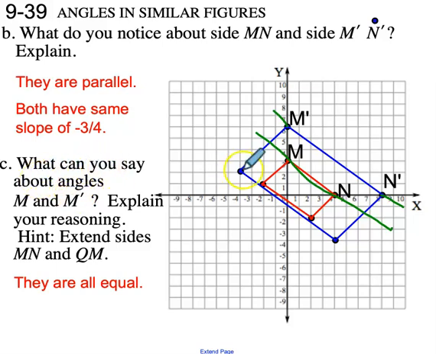Now, what can you say about the angles? So this angle right here and this angle right here. Well, if they have the same slope, and if these are also parallel, they're equal. They're the same. And you might be wondering, that sounds familiar. We actually talked about this a few chapters ago. When we talked about dilations, they can get bigger and smaller. So if we dilate something larger, if we enlarge it, the lengths aren't going to be equal. The area won't be equal, but they continue to be parallel, and the angles are going to be the same.